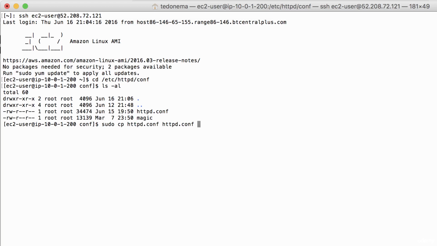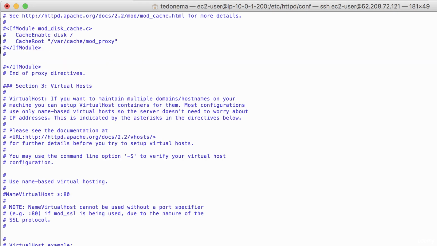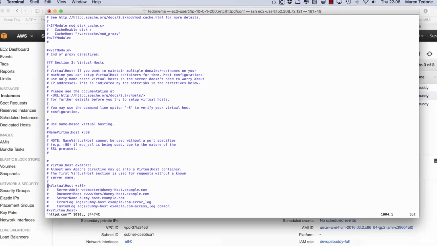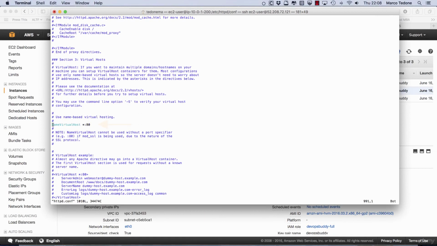Make a copy of this file with the command sudo cp httpd.conf httpd.conf.org.